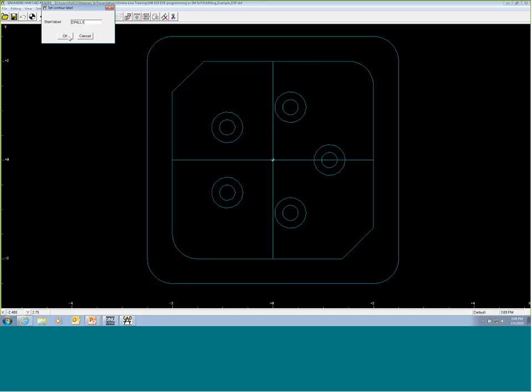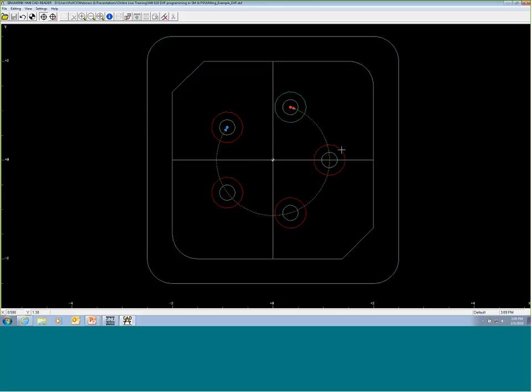So I type in the name, hit enter, select OK. I'm on the drilling routine, right? Because I selected that before. So now it's going to work the same way I saw before. Pick the feature, click on it, the direction, define my direction. So we're going to go this way, and then pick my end as long as I want everything highlighted. Picks all of my features.